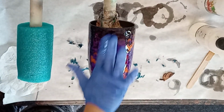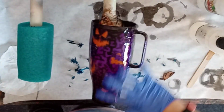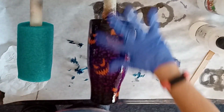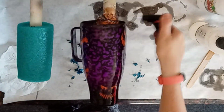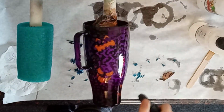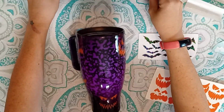Make sure when going around your handle, you don't let the epoxy pool up because it will cause big blobs on the top and bottom of those handles. Like I said, I did a very thin layer just to coat and seal what we have done so far. Make sure you pop any bubbles that you may or may not see with your heat torch or your lighter.